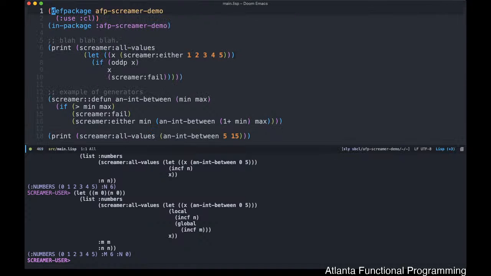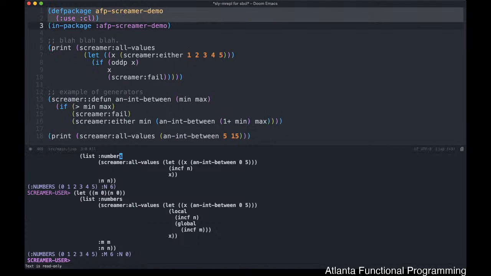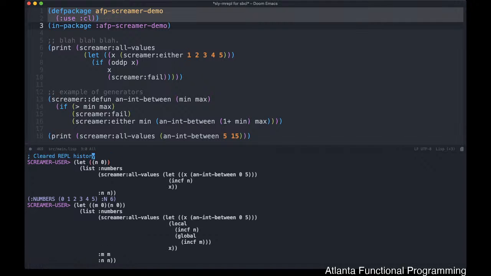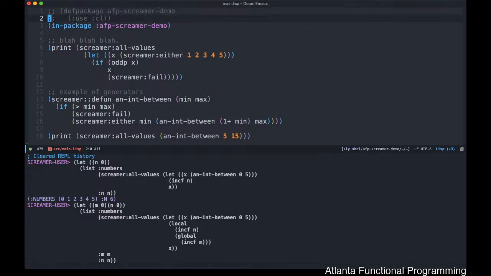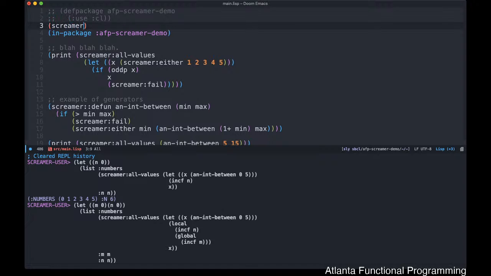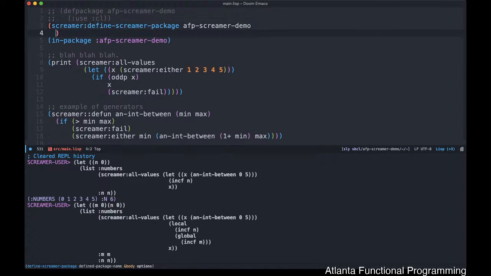Okay. So instead of defining the package like this, you can actually go ahead and do define Screamer package, name the package AFP Screamer demo, and internally provide the options that you want to define.